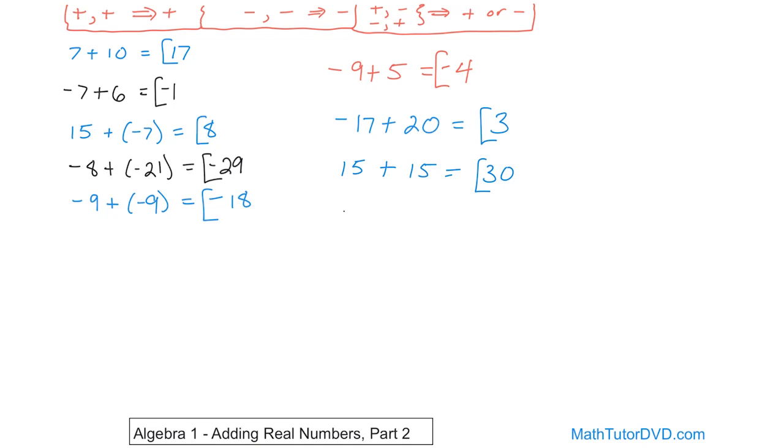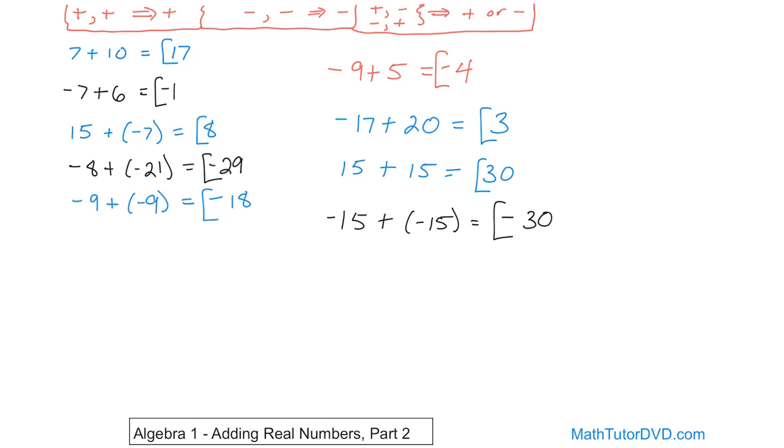And then we have, interestingly, let's say negative 15 plus a negative 15. What are you going to get there? We're adding a negative plus another negative number, so we're up in this category over here, so we're going to get a negative answer, and then we add the numbers together. 15 plus 15 is 30. So this would be like if you start out $15 in debt at the beginning of the year, and you borrow 15 more dollars, then you're $30 in debt at the end of the day.